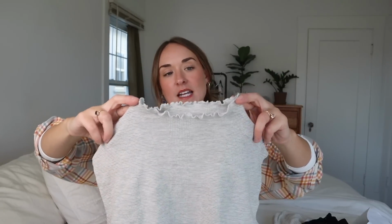And then for the neck, when I made this one, I just felt like the neck was a little bit too low. So I do want it to be a little bit higher, and a little bit more narrow. So after I made that, I decided to make the shirt that I'm currently wearing, out of a jersey knit, in an off-white color. I made the full shirt because I wanted to see how adding the sleeves and putting my actual shoulders in affected how all of this fit, because this was really loose and baggy, but once I actually had sleeves and put my arms in, it pulled smoother.